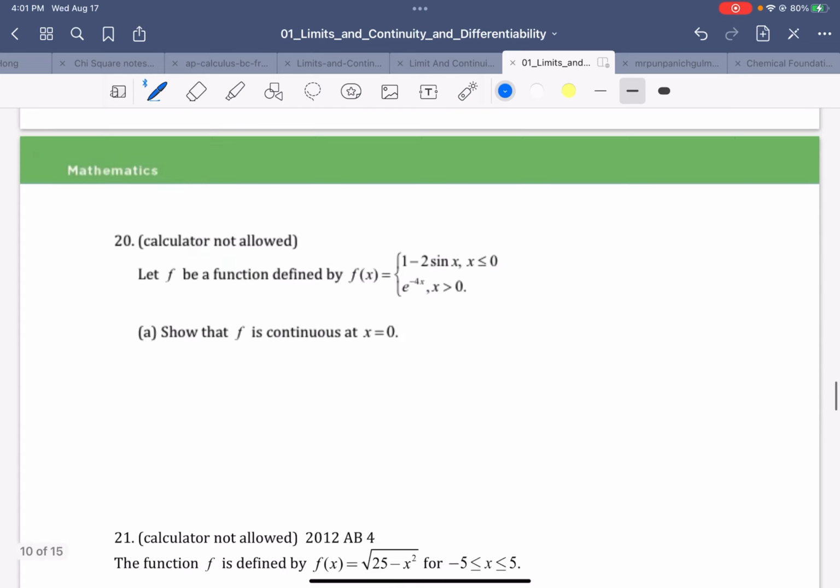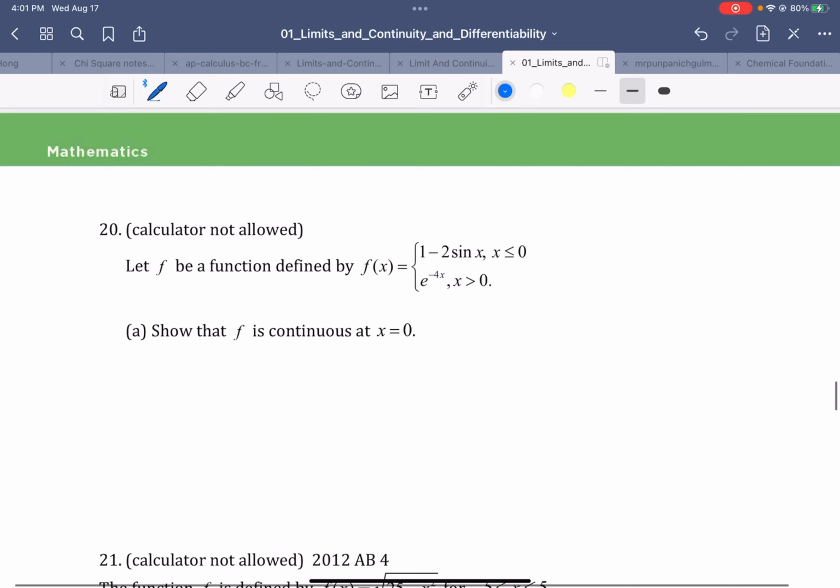Now, next one is a free response. So those are one of the real free response or the previous real test. The piecewise function is given by like that and show f is continuous. So to prove it, since this is a free response, you have to show how you gonna prove it is continuous. So you have to show three conditions.